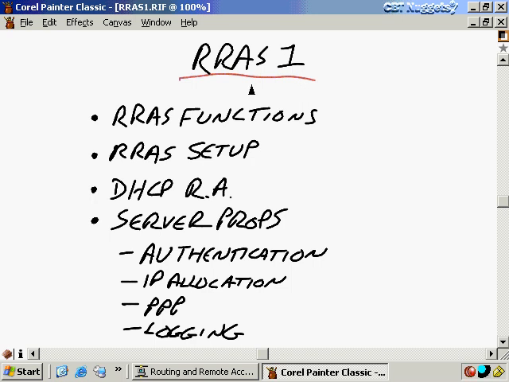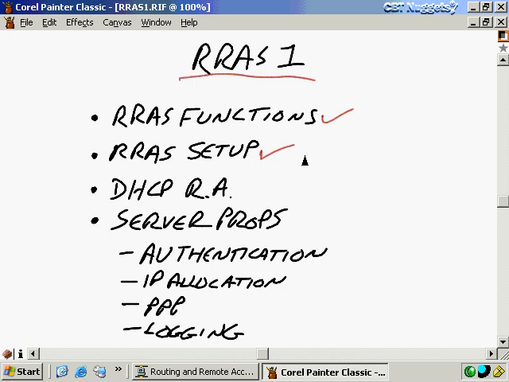First, we'll look at some of the basic functions of routing and remote access, see the kinds of things that it can do. You can use it for VPN, for dial-up, demand dial, all different kinds of things. And then we'll look at how to configure it using the routing and remote access setup wizard. Now, the wizard's really the way to go, especially if you have only a single purpose for the routing and remote access server. But once you've used the wizard once, you're burnt. You can't use it again, so you have to do everything else manually there.